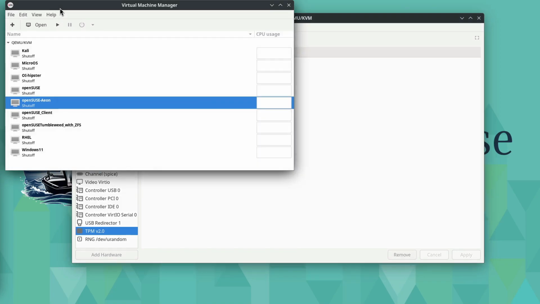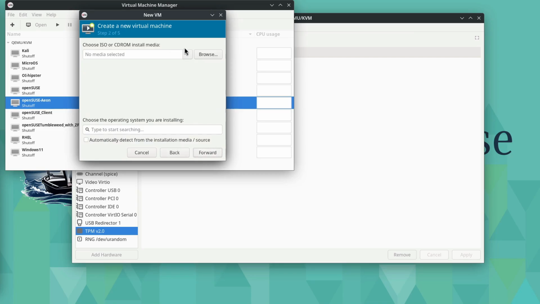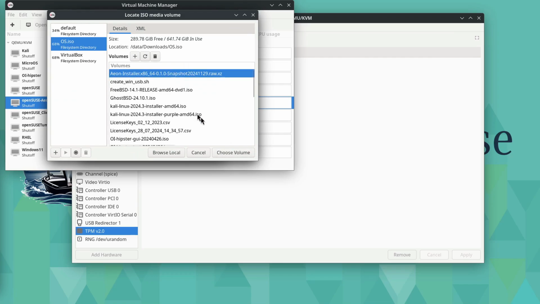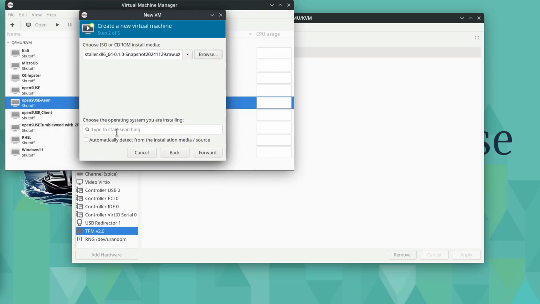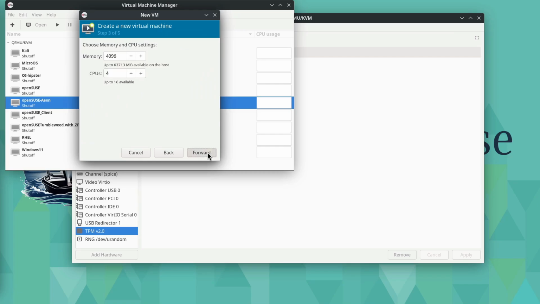To show you how to do that, you can press on plus for add, forward, and here you can choose any ISO, just make sure that it is based on openSUSE. For Aeon, you choose the type of the machine as Tumbleweed, because it's based on Tumbleweed. Okay, and you press forward.